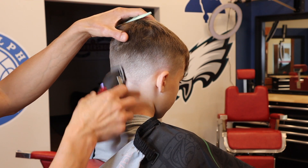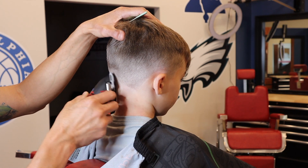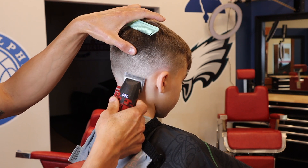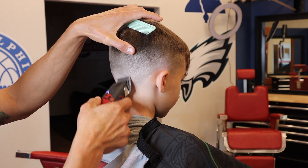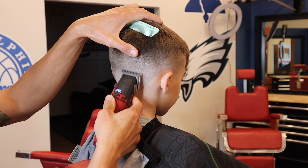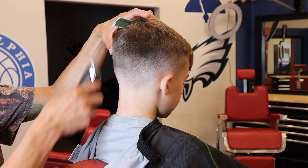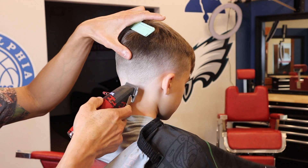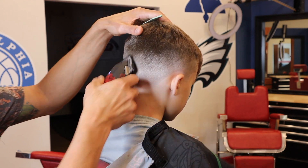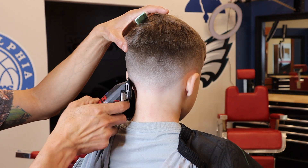I'm doing this neck taper with a little bit of a bubble — I'd call this a concave neck taper. You can also do a convex neck taper and both have slightly different effects. The way I'm doing it gives the neck taper a little bit more contour, which I like. A convex neck taper would look a lot more natural — that's when you round the back with your trimmer and fade it up. But I like the concave because it gives the haircut more contour, which will complement the design nicely.